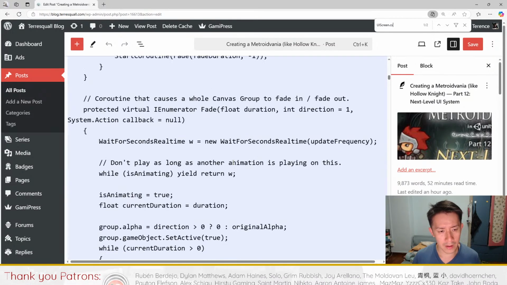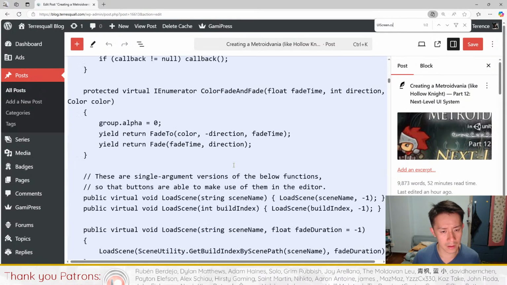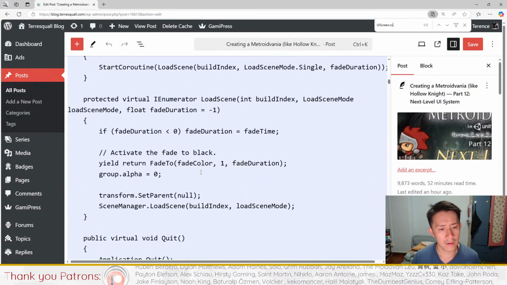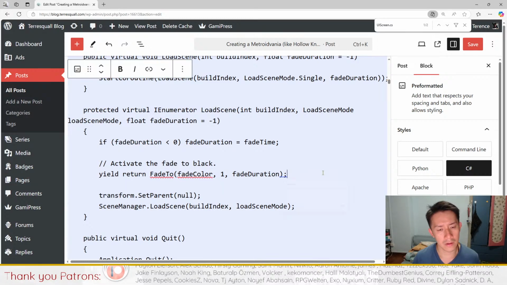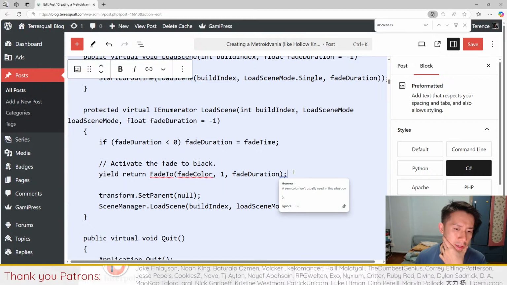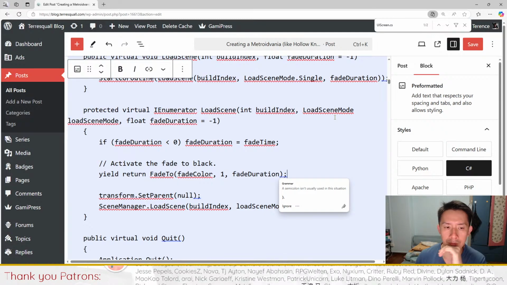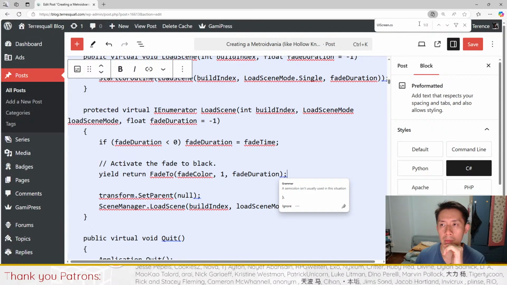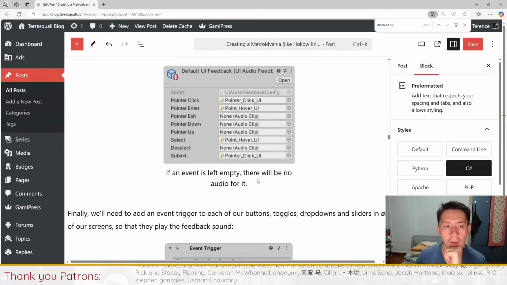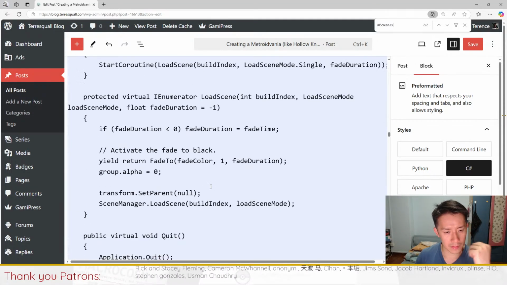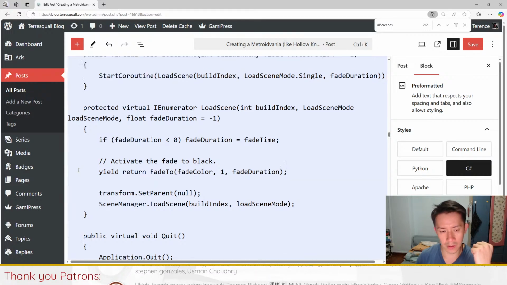UI screen, the load scene shouldn't have this alpha equals to 0 piece of code here. Fade to black. UI screen, second piece of code. Alpha equals to 0. There we go.